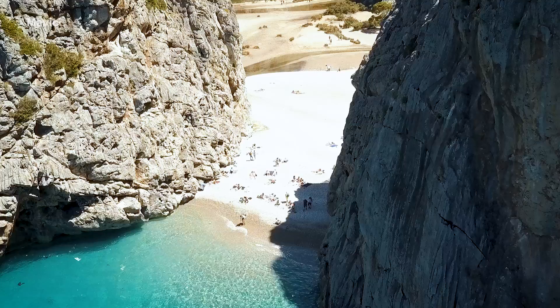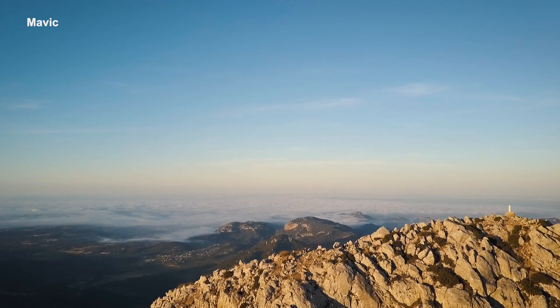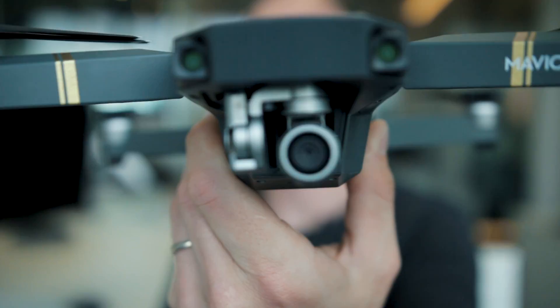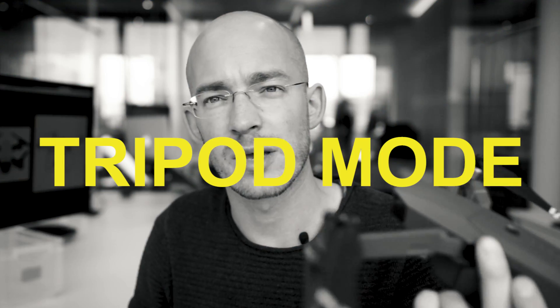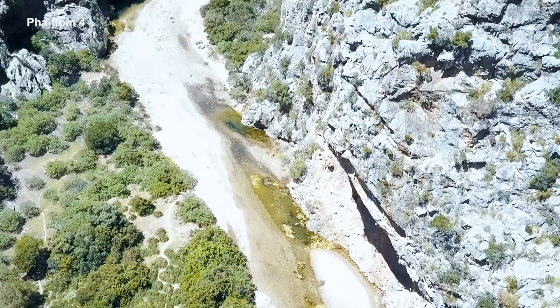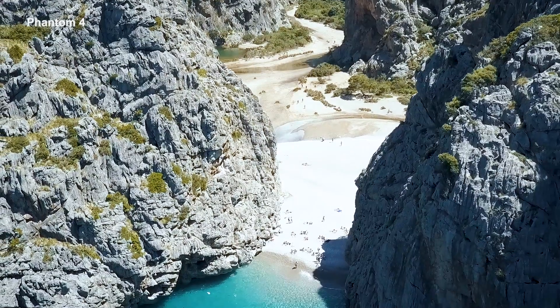Do you use it as an establishing shot showing the whole scenery? Two to four seconds of that is enough. You can use the drone for overhead god's-eye-view shots like Quentin Tarantino does, or a hero shot with you standing on a mountain as the drone flies away. The most epic shots move very, very slowly. The Mavic has a tripod mode that makes the drone move extremely slowly for a more cinematic look, avoiding those fast movements that immediately read as 'drone footage.'